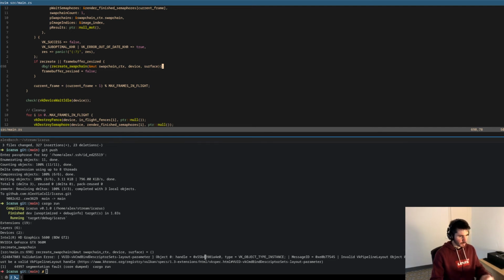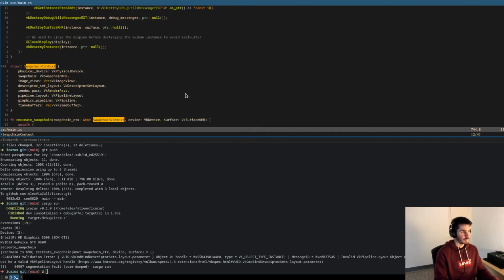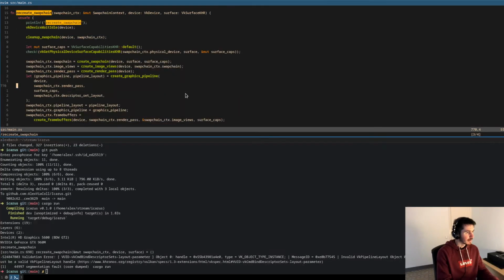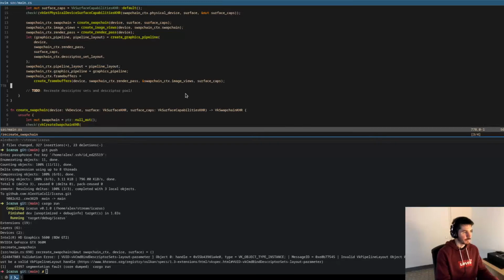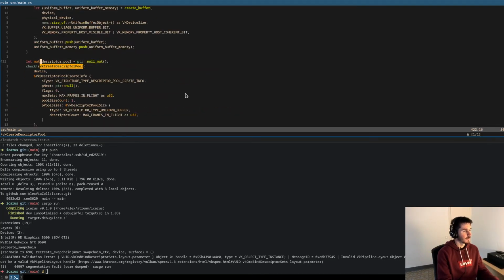The validation error, we get it when we bind the descriptor sets. So yeah, looks like the descriptor pool.